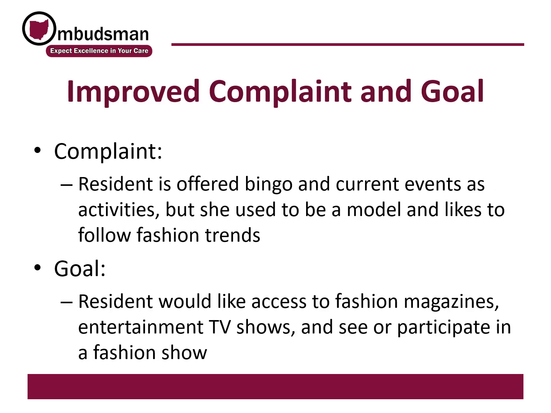So this slide shows a better, improved complaint statement and a goal statement. Notice the difference here. The complaint statement in this example is much clearer. It describes the gap between what the resident likes and what they're being offered, and the goal is measurable and achievable. So an ombudsman can visit next week and ask if the resident has fashion magazines available to her and whether her television has been tuned to entertainment-focused TV shows. So you'll have a self-study assignment for writing complaint and goal statements, which we'll go over at the end of this module.